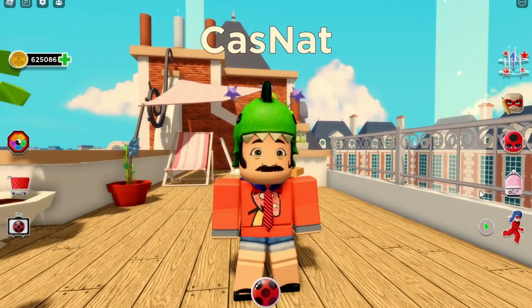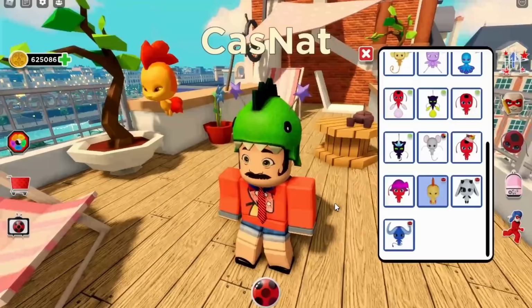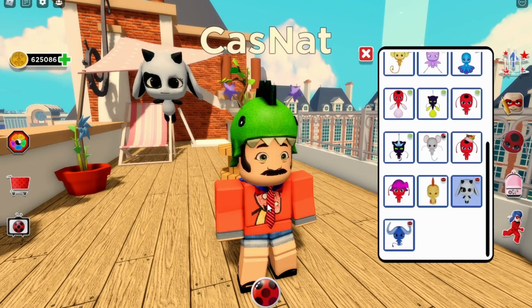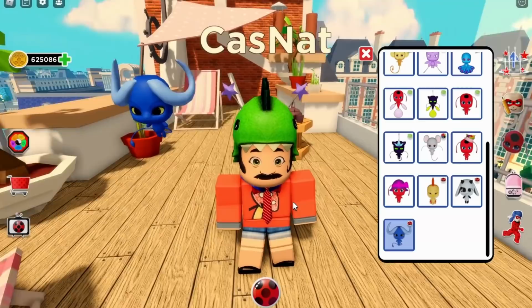So here are the 3 new Kwamis from the pack. Orikko gives the wearer the power of and transforms them into a rooster-themed superhero by entering the Rooster Miraculous. Ziggy is able to transform the holder of the Goat Miraculous into a goat-themed superhero. Stompp is able to transform the holder of the Ox Miraculous into an Ox-themed superhero.